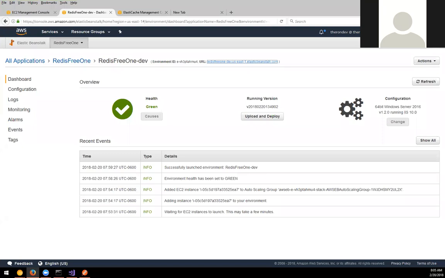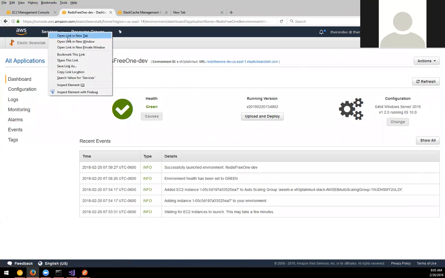Okay, it's been a while, but this thing looks like it finally finished. As I mentioned before, when you do deploy your application or create an application with Beanstalk for the first time, be patient because it can take up to 15 minutes. But when that's done, you're going to see that you get a green bar here. It's going to look like this.